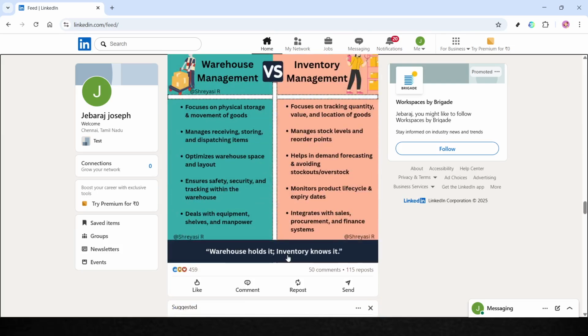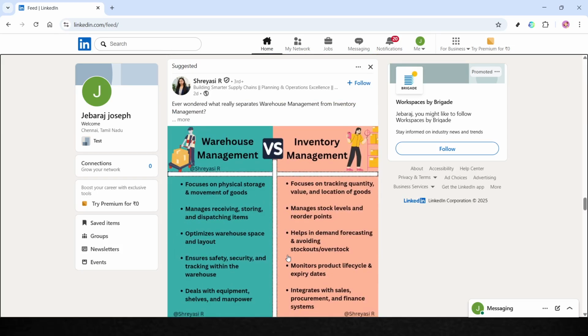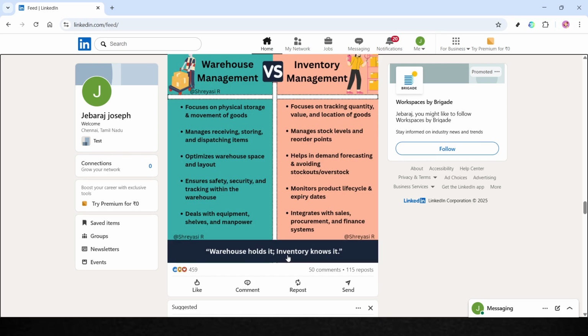To start, you'll want to open your preferred web browser and head over to linkedin.com. Once there, simply log in by entering your credentials. You can sign in using your email address and password, or if you're aiming for convenience, you might opt to use your Google or Microsoft account to streamline the login process.